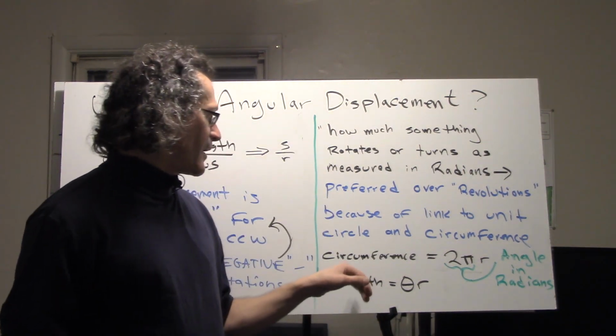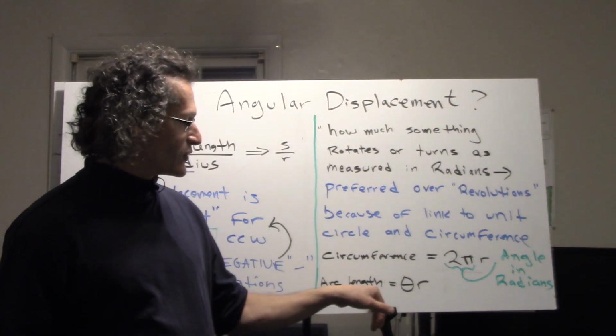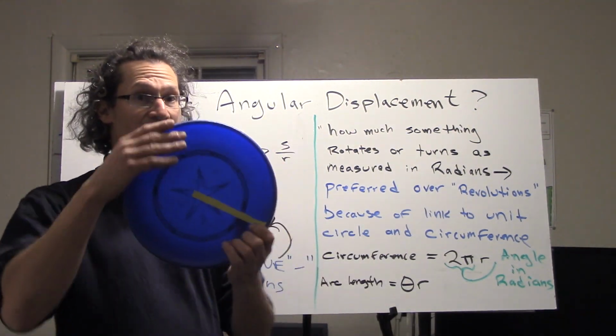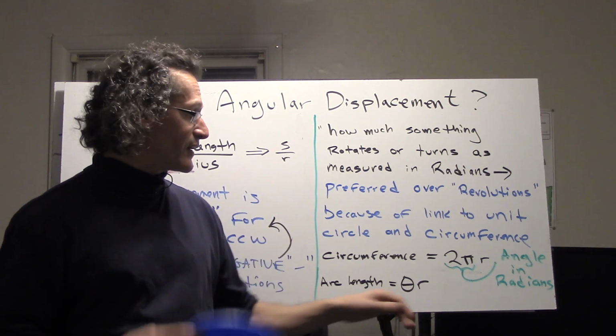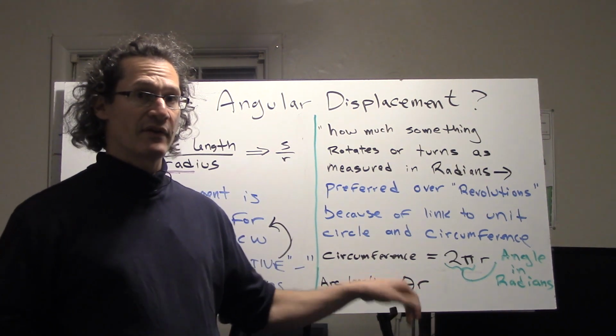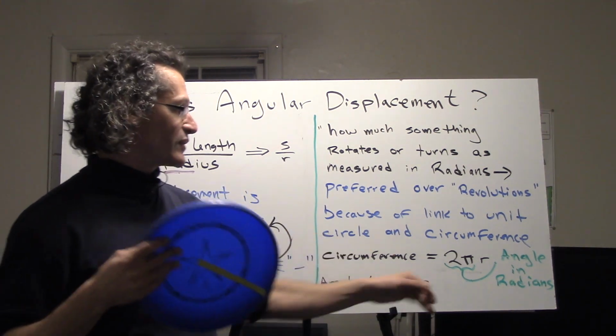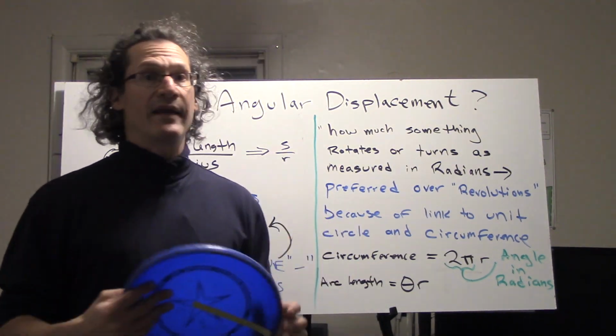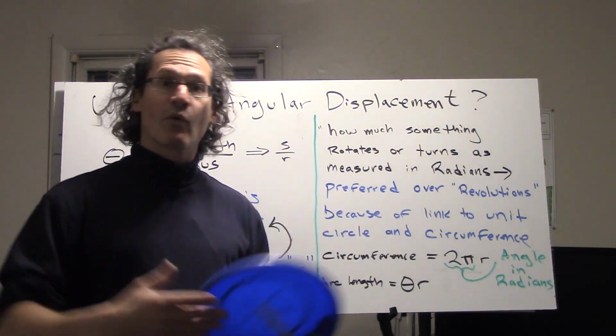All right. The arc length is really the angle, how much the rotation is, measured in radians, times the radius. So you can get any arc length. For example, if the angle is 2 pi, it's the full circle. If it's 1 pi, then it's half the circle, pi over 2 is a quarter circle, okay?